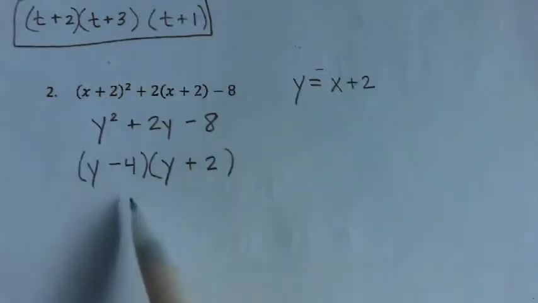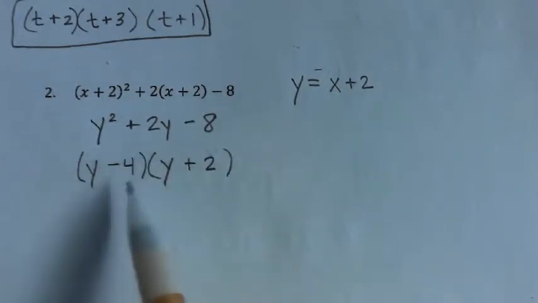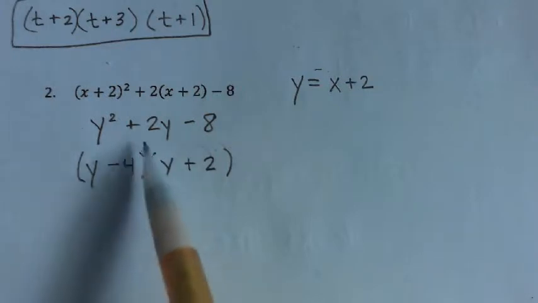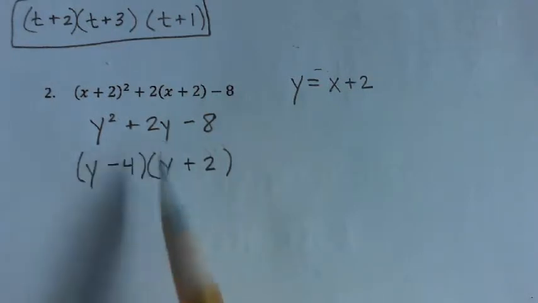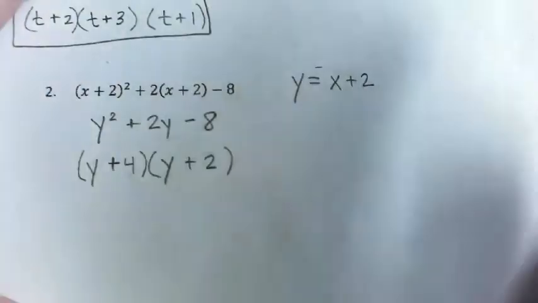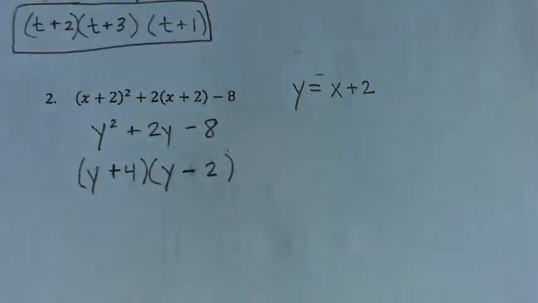First of all, let's talk about why this does not work. Your outer gives you plus 2y, and your inner gives you minus 4y. What's a positive 2y combined with a negative 4y? Negative 2y, and we wanted positive 2y. So we really just need to switch our signs. It should be a plus 4 and a minus 2. Does that make sense? So be careful that you check. You actually guess and check. It really does require that you check.